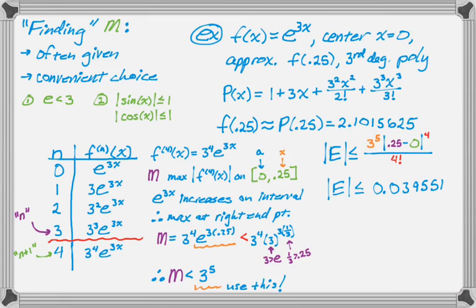And then one of the things that we can do that's kind of a good idea is you can write a range of values. So the true value, f of 0.25, is actually between my approximation minus my error and my approximation plus my error. And if you grab a calculator and kind of punch all that in, you'll see that it actually does fall in that interval. So that's a first example. It's a challenging example too. I think it's good to start out with something that really makes you think.